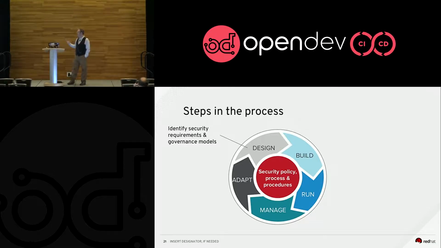Okay, so we'll start off with, we're going to identify security requirements and relevant governance models. Now, that could be regulatory models. It could be stuff like HIPAA. It could be models sort of ETSI-NFV type things. It might just be the foundation rules on what you should be doing. But you need to understand what those requirements are and how they fit into what you're going to be doing. And again, I'll talk a bit more about this in a bit.